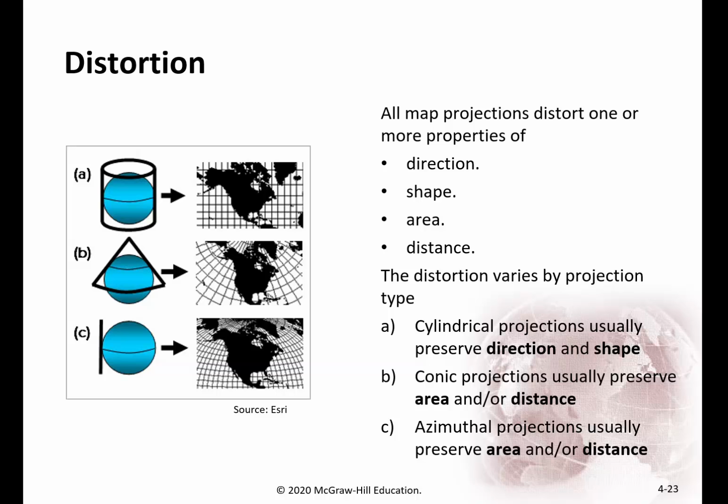So definitely keep in mind and take a better look at understanding what gets distorted, whether it's the direction, the relationship between different locations on Earth, the shape of, let's say, the continents, depending on how it's being projected. Are they being stretched or are they being squished? The area: does one continent look much larger on a map than it might be in reality? Vice versa, does something look much smaller than it does when you compare it to how it looks on the globe? As well as the relationship between the distances when maps get stretched or condensed. So the distortion will always vary based off of the projection type.